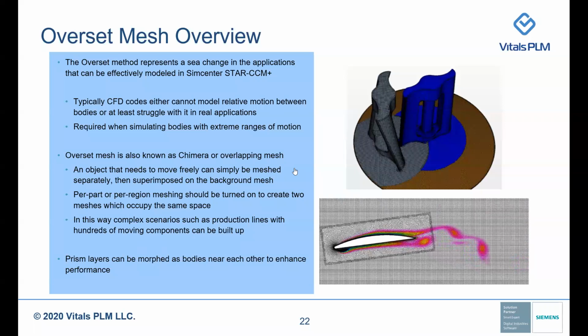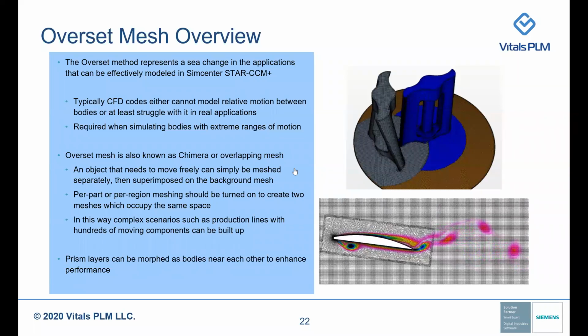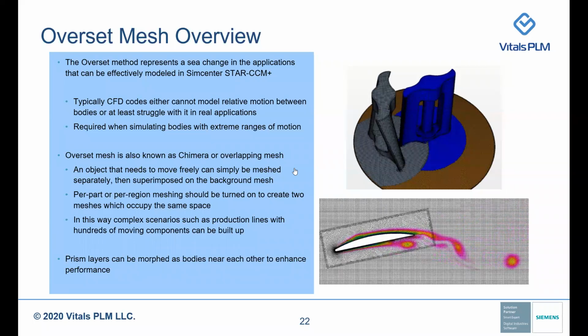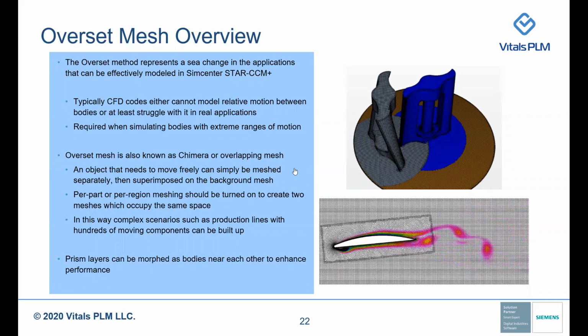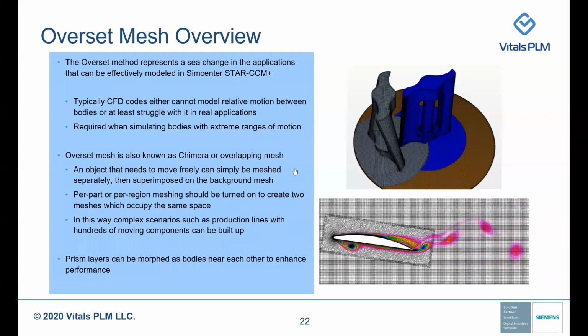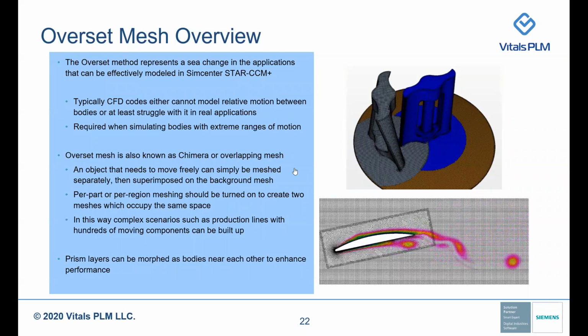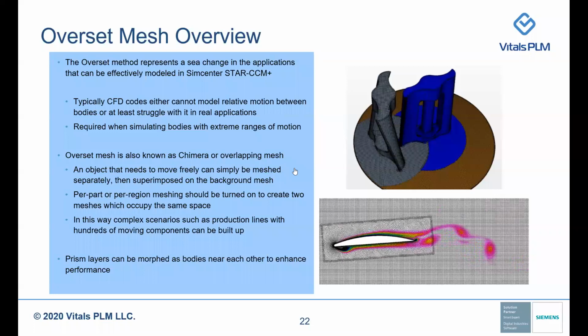In STAR-CCM+, this Overset mesh was implemented almost a decade ago, and it has significantly improved over the years with many useful features and capabilities added to this methodology, which makes this implementation very unique when compared to the implementation of the same Overset or Chimera mesh technology in other commercial software.